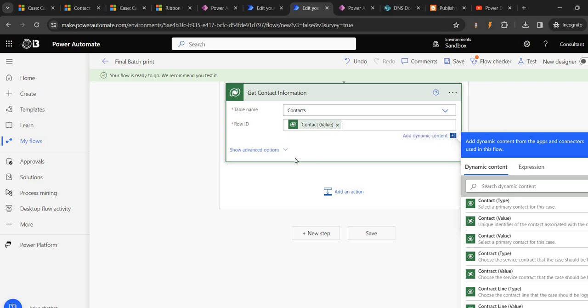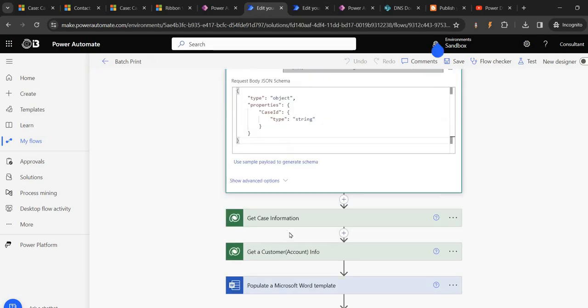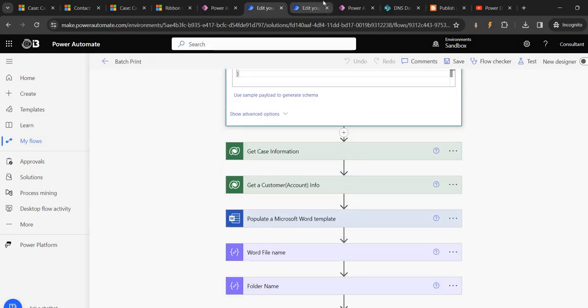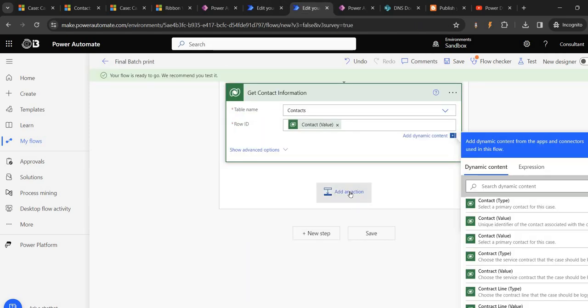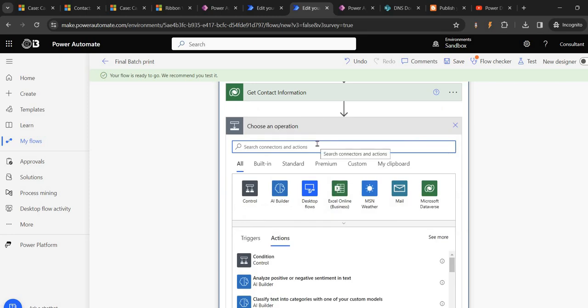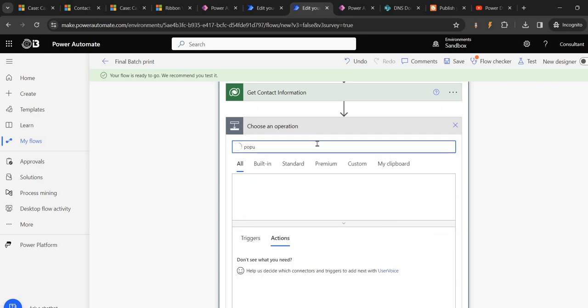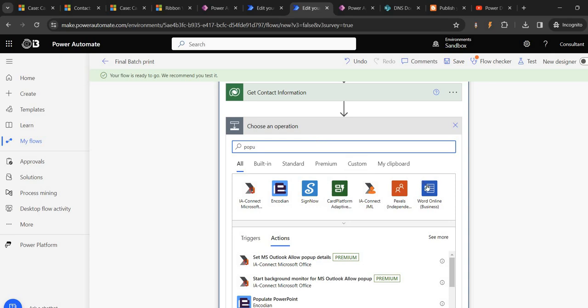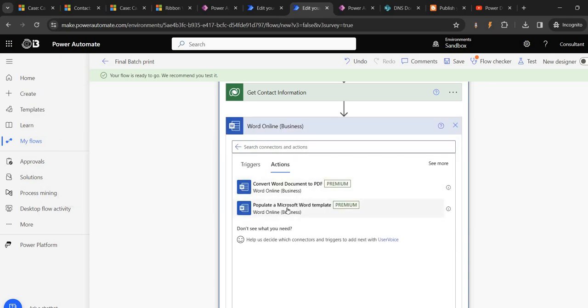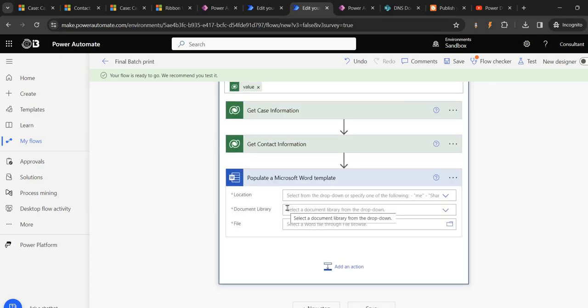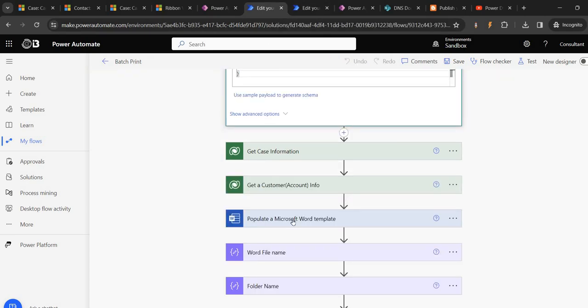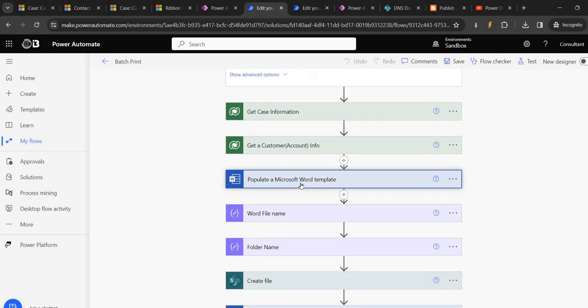This is fine. Now the previous step was populate. So inside this one we need to populate Microsoft Word Online, populate. And the file information, I think we are going to use the same file, right?